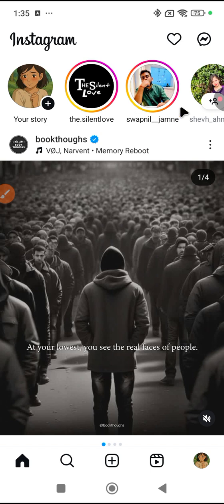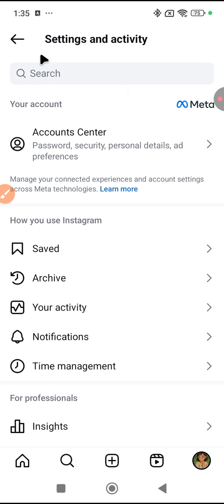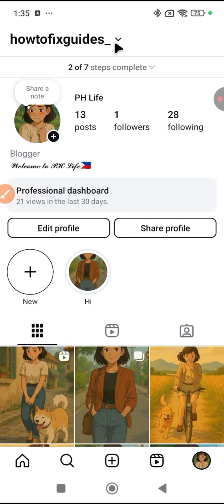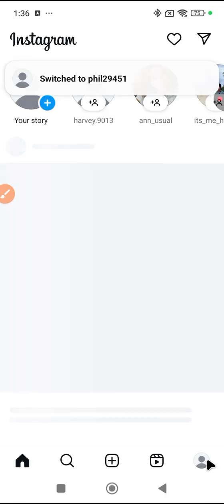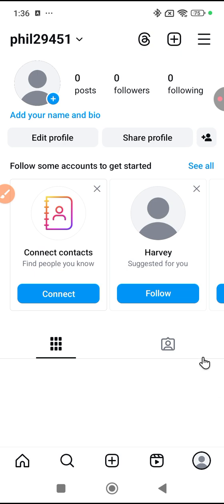And then in here, you'll be directed to the home feed. So now I'm not going to use this account, but I'm just going to use another account rather to be deleted. So let me just go on and open that account. So now let's just go on to our profile picture here in the lower right corner and just go directly to these three lines over here.